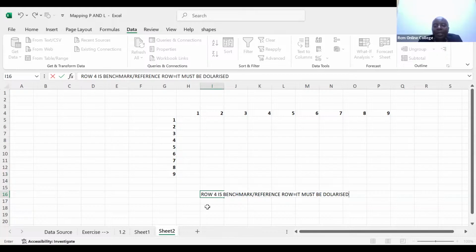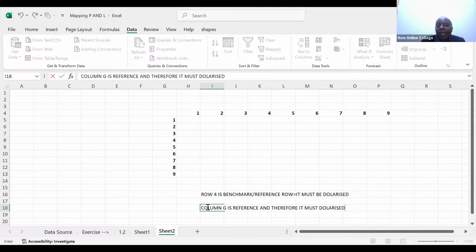At the same time, ladies and gentlemen, we have column G. Column G is reference, and therefore it must be dollarized. Like that. It must be dollarized like that.